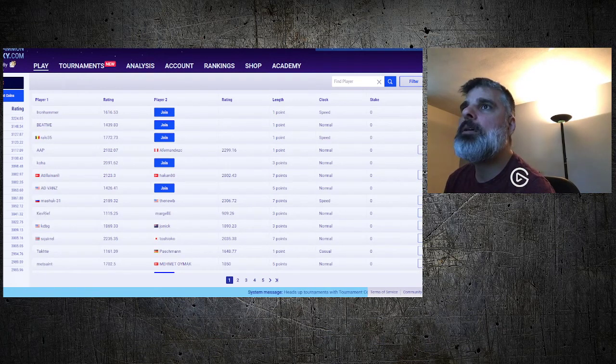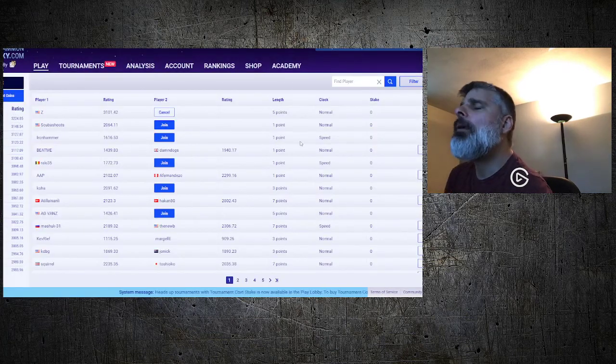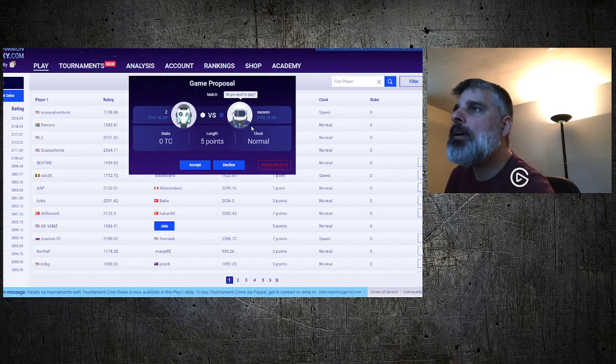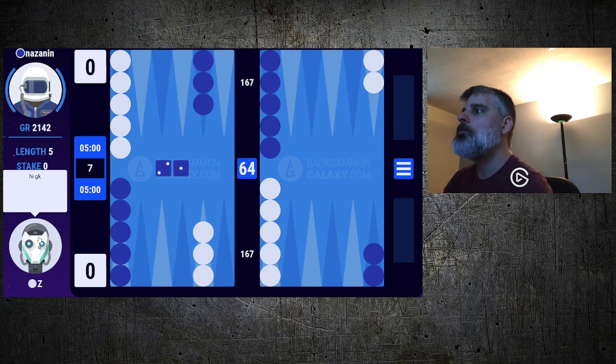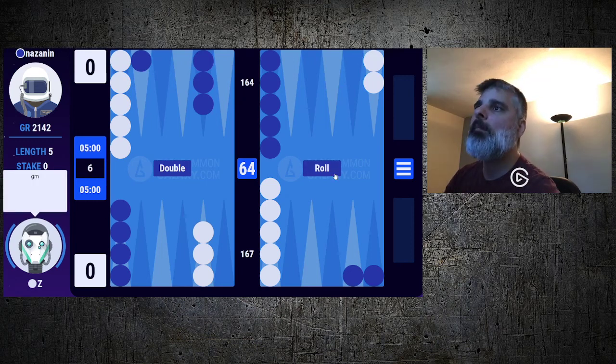All right, let's see who wants to play. Okay, play this guy. See if anyone higher rated joins in. No. Okay, let's just play this guy, and then we'll see how it goes. Good match.